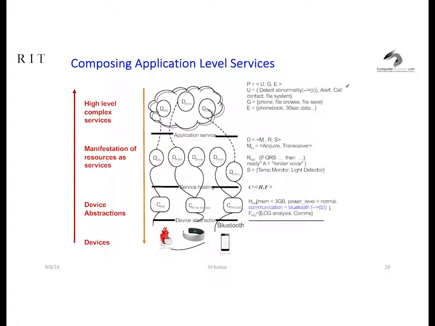So to summarize, we looked at that example. I'm taking only one part of the graph. By looking at the other graph, we can do more complex things. So basically, I have a heart monitor, and I have a wrist monitor, and I have a smartphone. So let us say the person who is wearing the heart monitor has a heart condition, and that is detected by the heart monitor.